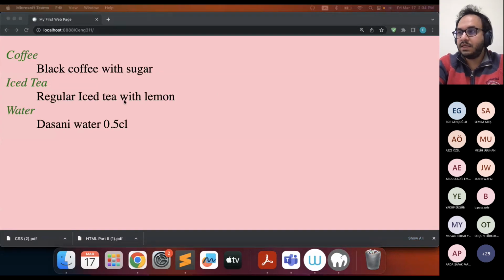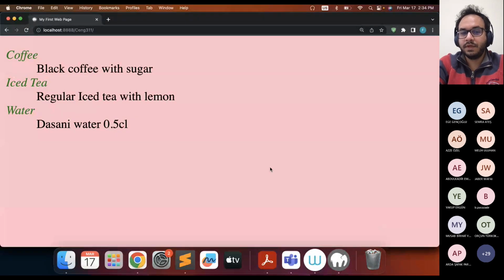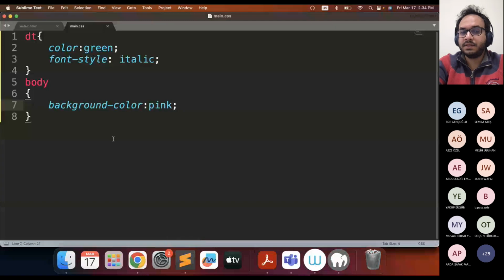Everything that I see is inside of the body. So if I change the background color of the body, I can change the background color of my page, right? As you can see, the body is there, and for the images, you can have rules. Like you can just change the width and height of the images, and we had one previously.